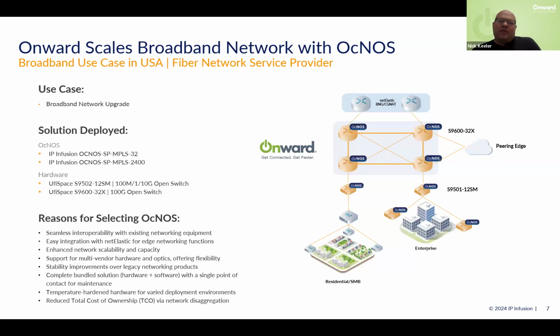Yeah, with IPv4 being so coveted, we run CGNAT, and we were having problems with it on our legacy equipment, so we moved it over to NetElastic. And then, once we saw how that was working, we thought, okay, who can we integrate with NetElastic that gives us more flexibility and more capability?